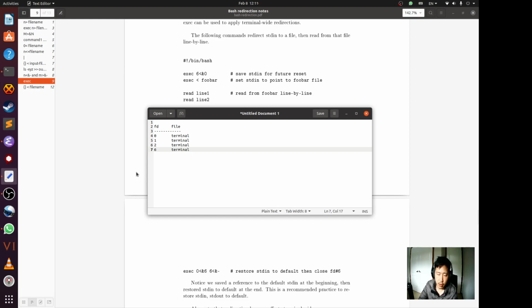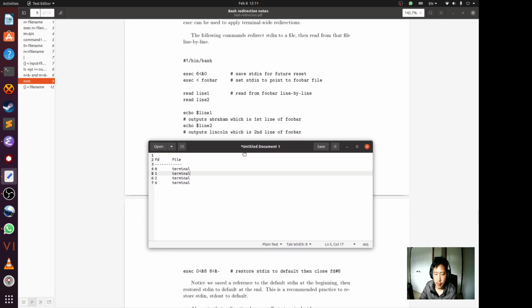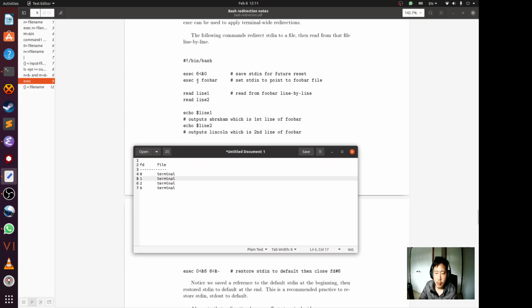So now this file descriptor 6 points to the current terminal, same as all others in this case. And then this one, what do you think this will do? You've guessed it, it will change standard in to point to a file called foobar.